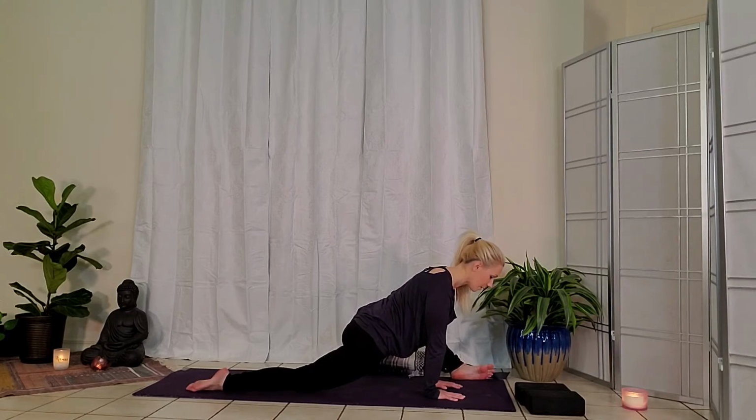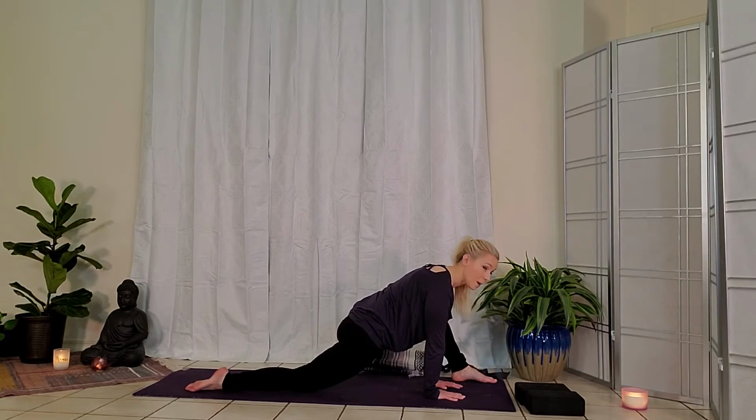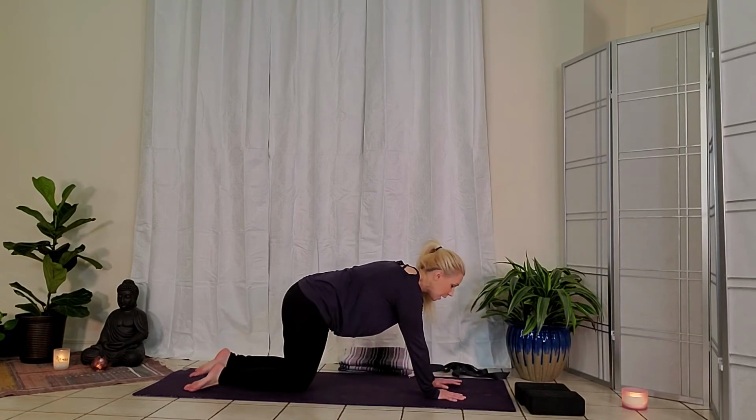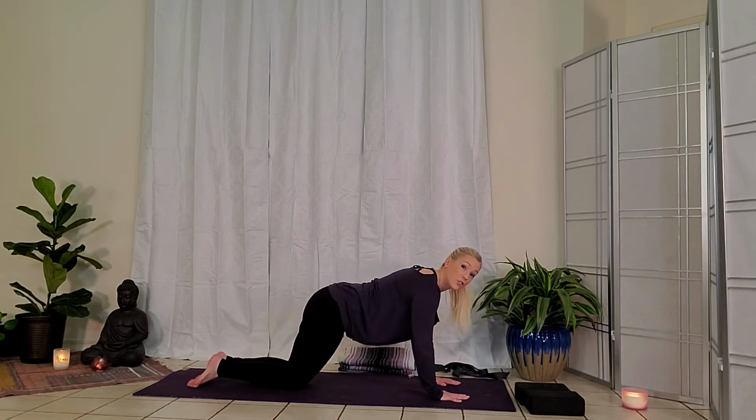Starting to soften the left hip flexor in this pose. Take another deep breath here. And your exhale will bring the foot back. Step back for a tabletop position, hands and knees. Bend your elbows, guide your chest, chin to the mat.